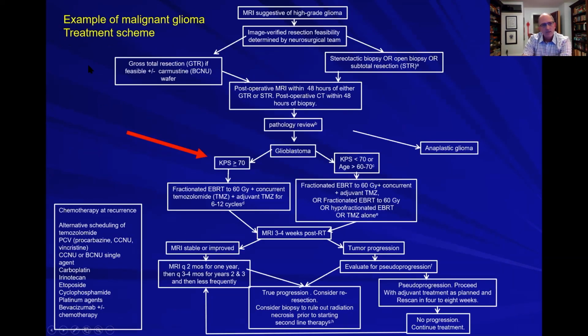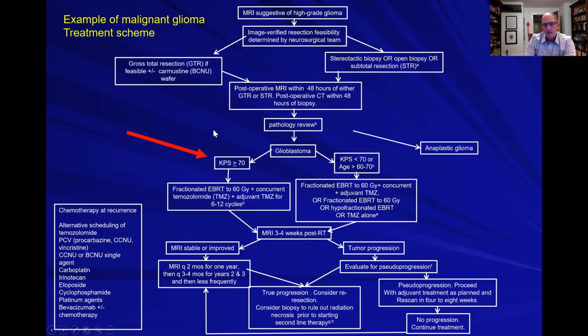So centers out there are going to have their own sort of treatment algorithm or scheme, and this is just an example that I'll let you guys go through on your own and look at the details. So the hope is that patients with these malignant gliomas will get through that standard of care. They'll get a good surgical resection. They'll complete those concurrent therapies, and then they'll be able to move on to something else.